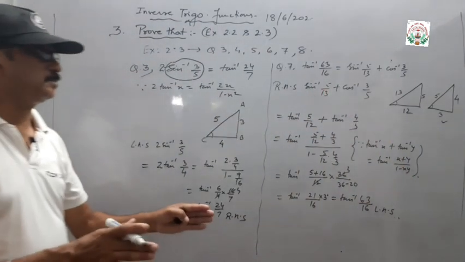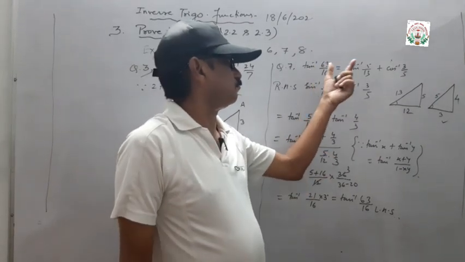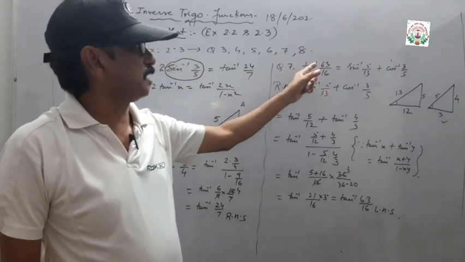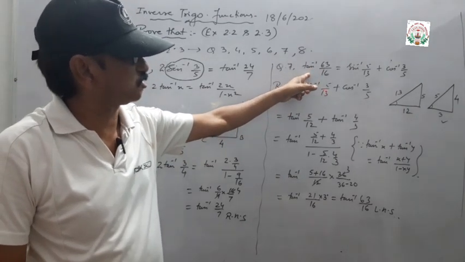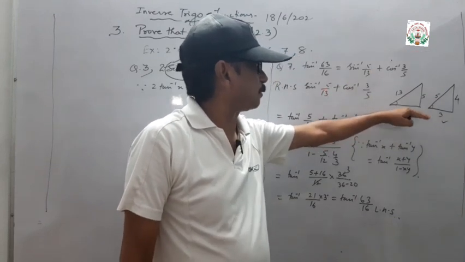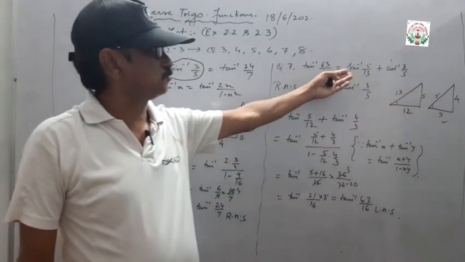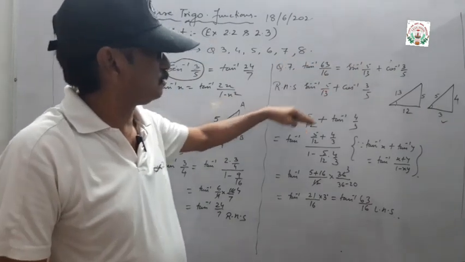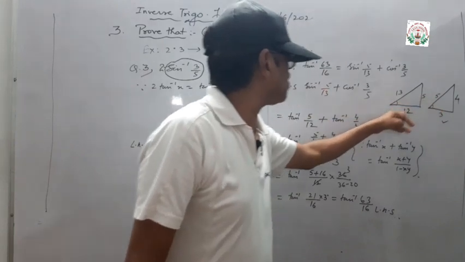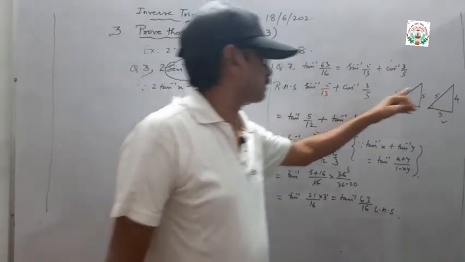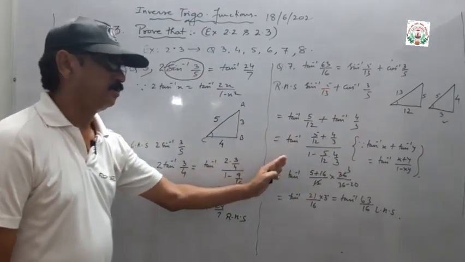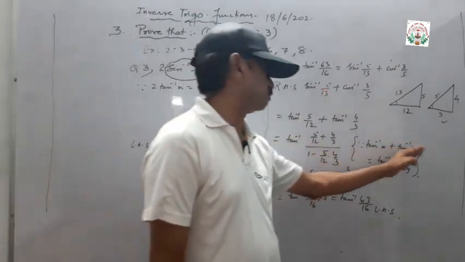So once again let us see, as from RHS we have to easy to prove it LHS, and LHS it is tan inverse function. So first we convert by using the conversion property, applying Pythagoras theorem. Sin inverse x to tan inverse, cos inverse to tan inverse, we get perpendicular by base 5 by 12. For the second one, perpendicular by base, we get 4 by 3, and then we can apply the formula for tan inverse of x plus tan inverse of y.